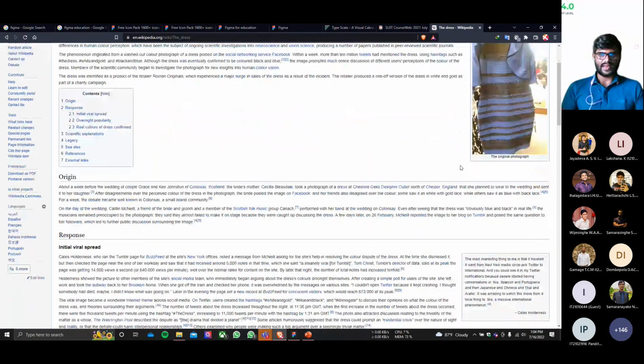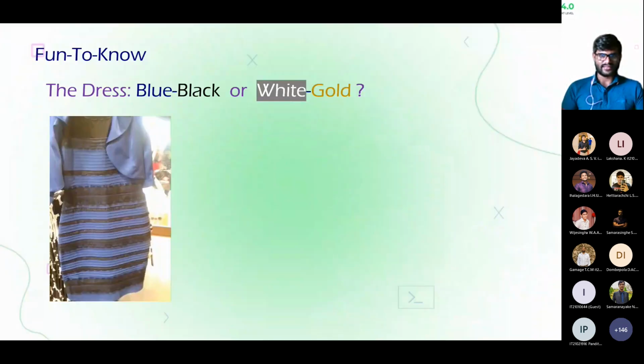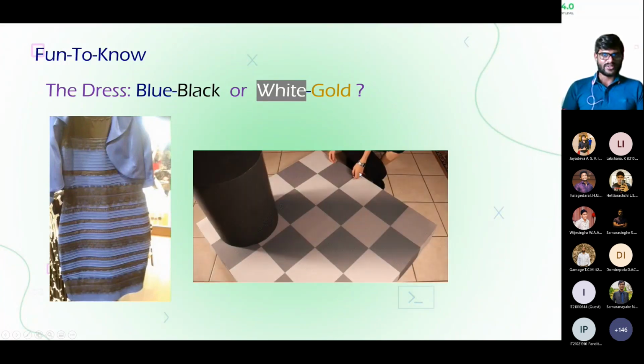You can read it and have an idea why we can see some different colors here. Also, you can see some checkboxes going from light to dark, and they are changing the color. So actually, this is called color theory.